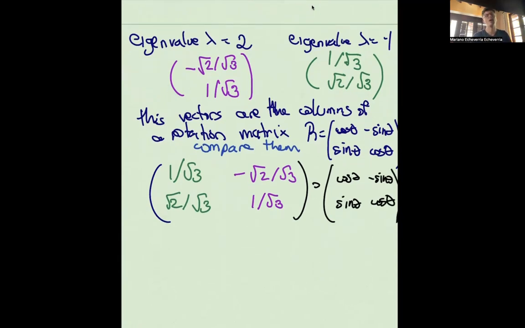And so that already, by the way, yes, that's correct. Yes, if you prefer, you could write it as root of 2/3. Yes, that is true. So if you compare the first coefficient, you get the cosine of theta is 1 over root of 3. And then if you compare the second coefficient, you get something.